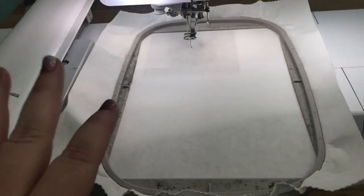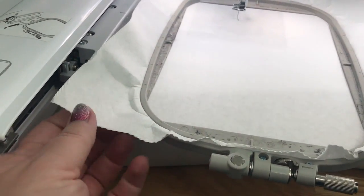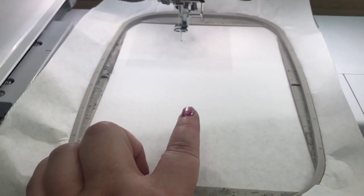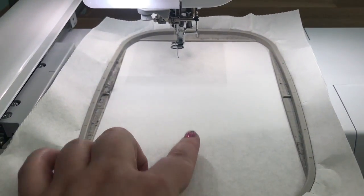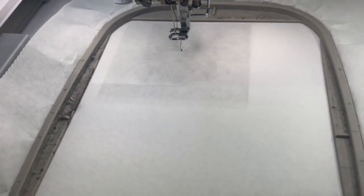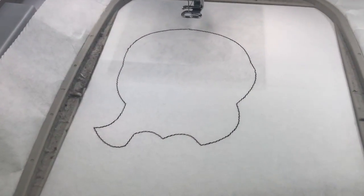I have the 5x7 design loaded on my machine. This is my 5x7 hoop, and it is hooped with tearaway stabilizer. So let's get started. Our first step, you always stitch the placement step onto your stabilizer. So I'm going to go ahead and do that, and I'll come back and show you what it looks like. Okay, that's what your placement stitch looks like.